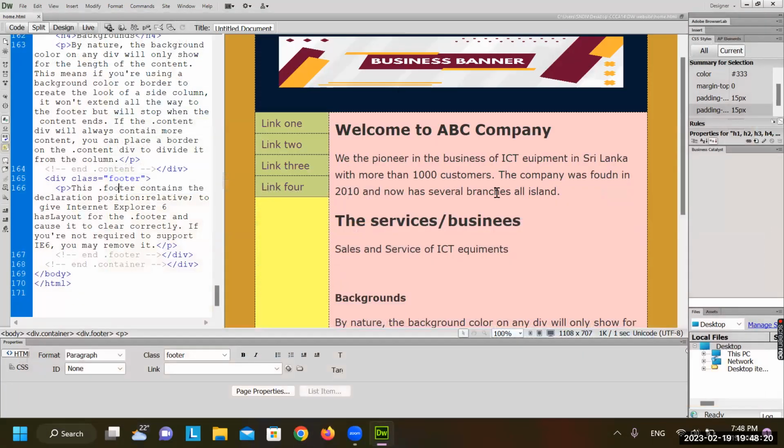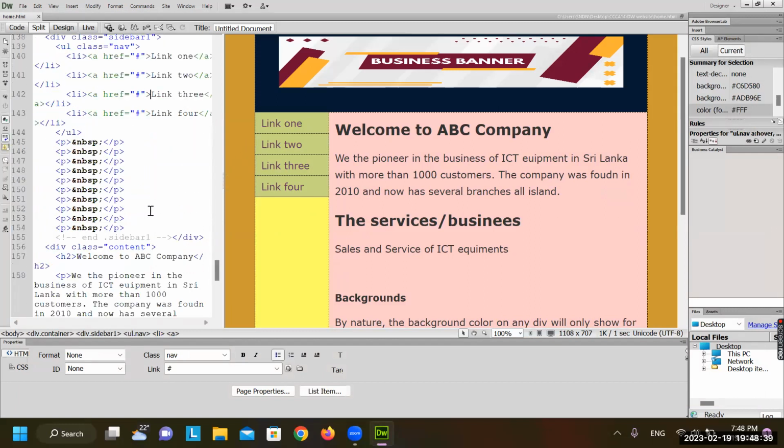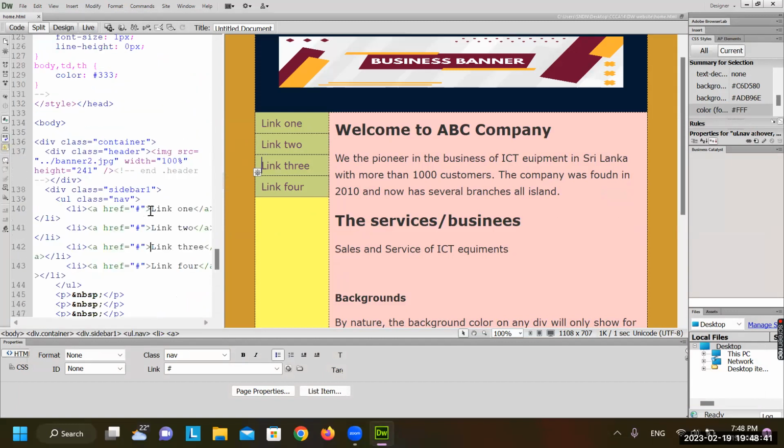So we already got this design. Now we are deciding what pages we are going to include in my page. Thereafter you can edit it. Let's say after that you need one more link there. You can edit it, and of course, I will show you how you can edit. Here they have given 1, 2, 3, 4 links. If you add one more, it will automatically appear there. That's all.